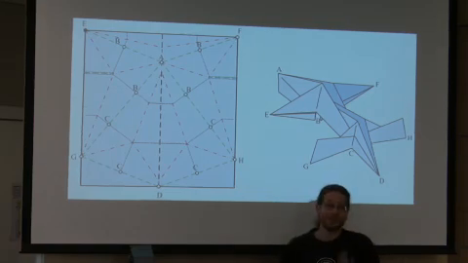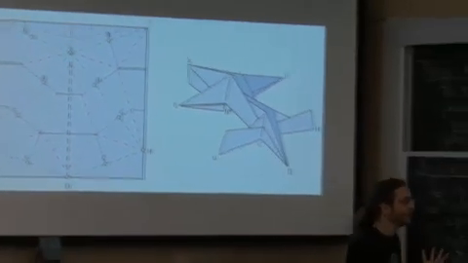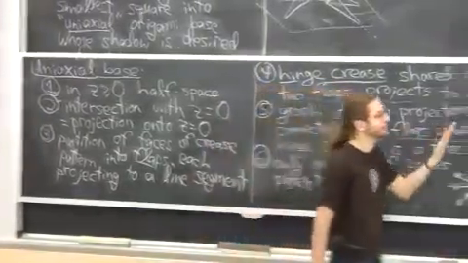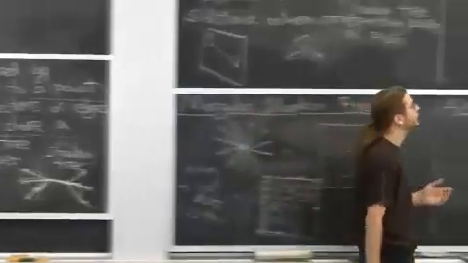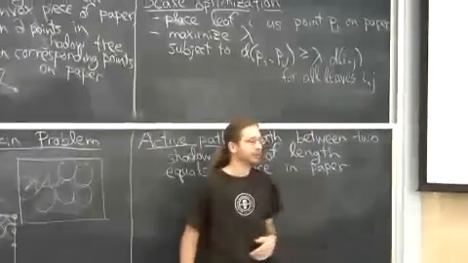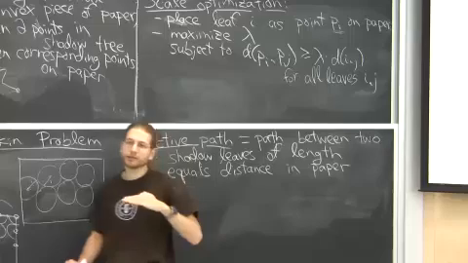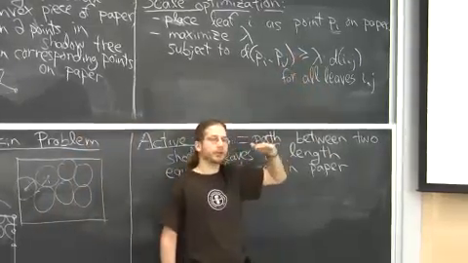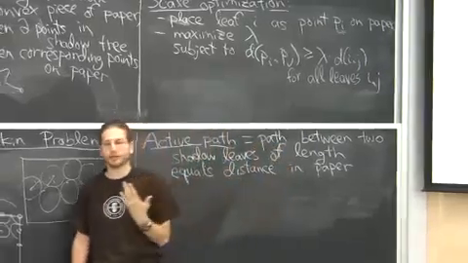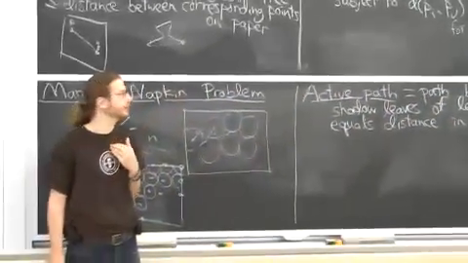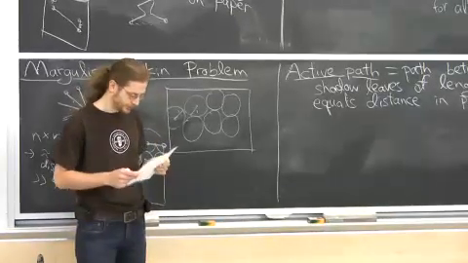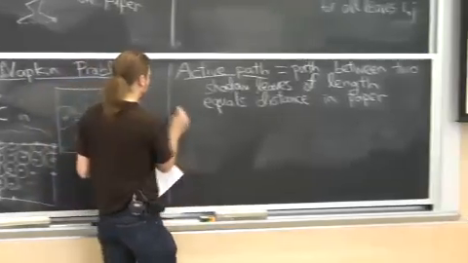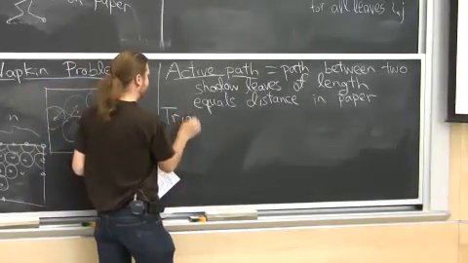Of course, in general, there might not be any active paths, and we haven't simplified the diagram at all. But if there are no active paths, you're really probably not very efficient. That means none of these constraints are tight. That means you could increase the scale factor lambda, make a better model. You can increase lambda at least a little bit. If all of these are strictly greater, you can increase lambda until one of them becomes equal. So you should have at least one active path. And in fact, if you're efficient, you should have lots of active paths. I don't think I need to be too formal about that. But it's true.